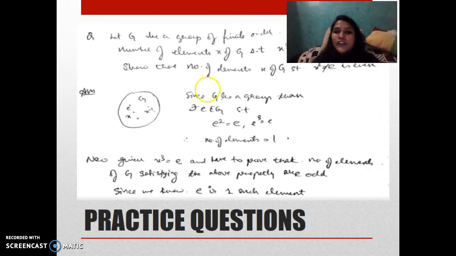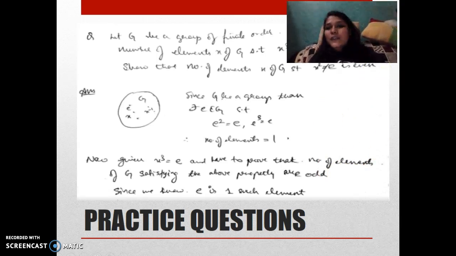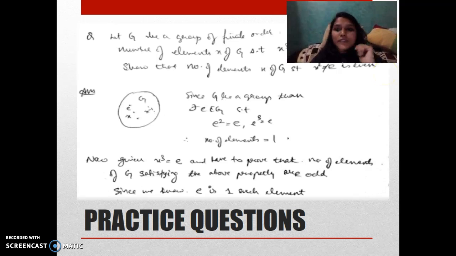Okay, just solve it. What will be x inverse whole cube? You write x inverse and then you do the cube. And I told you that the algebra of powers is applicable in modern algebra as well. So you can take minus 1 outside and take 3 inside. So it will become x cube to the power inverse, and x cube is nothing but identity. And identity's inverse is also identity. So basically you get that x inverse cube is also identity.